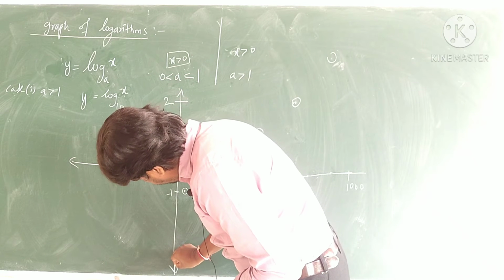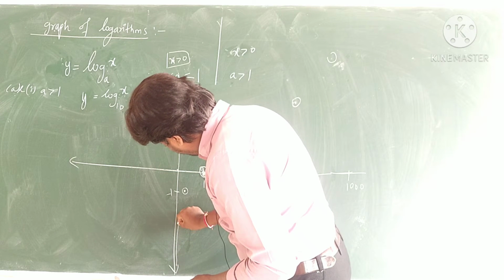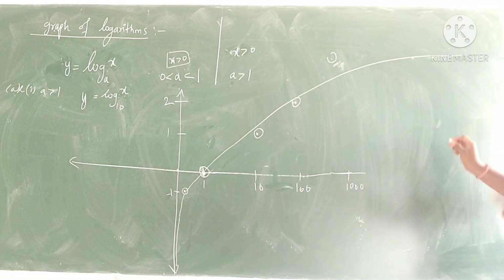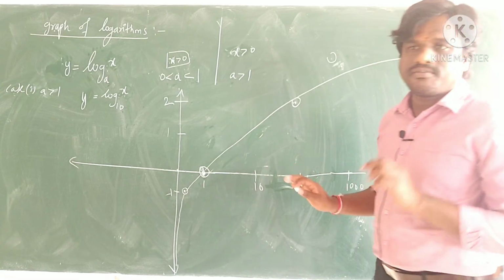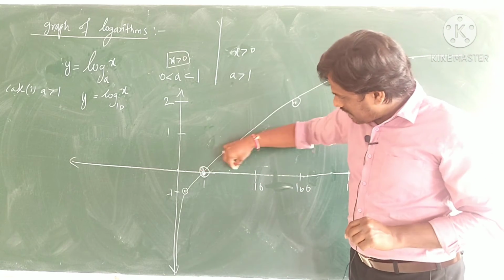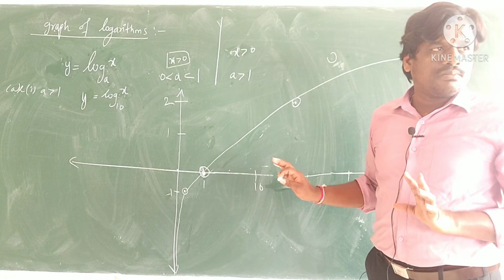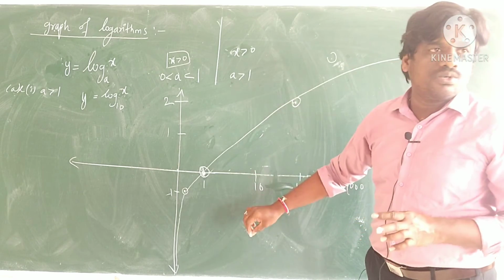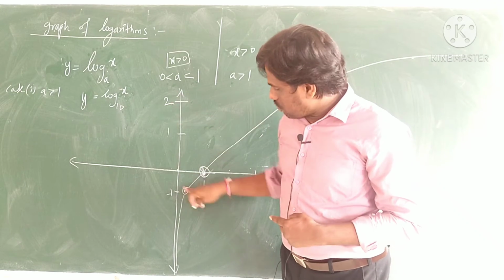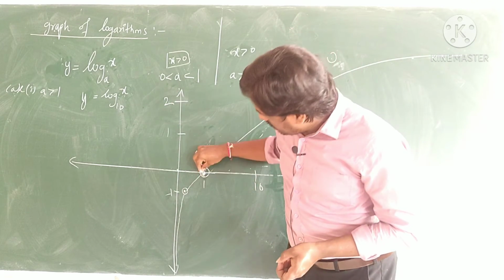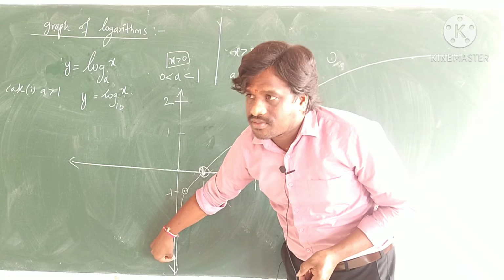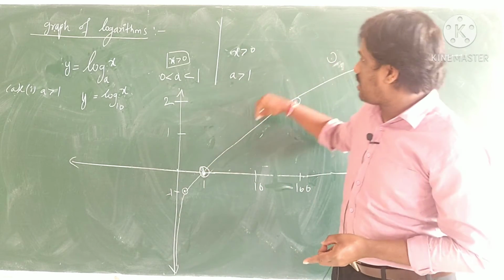So it will start from here, go up, and then move like this. Actually, exactly if I draw, it goes like this. I am just helping you understand, because my scale is not proper. See here, you need to look from 1. Log 1 is 0, so for x equal to 1 the value is 0. When I decrease x from 1 toward 0, I get negative results. When I increase above 1, I get positive results.